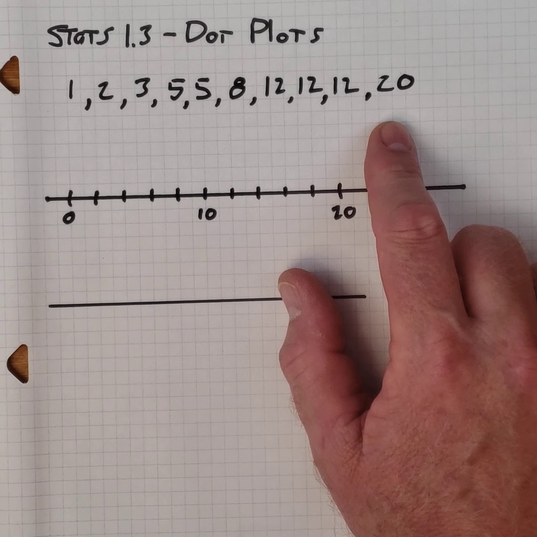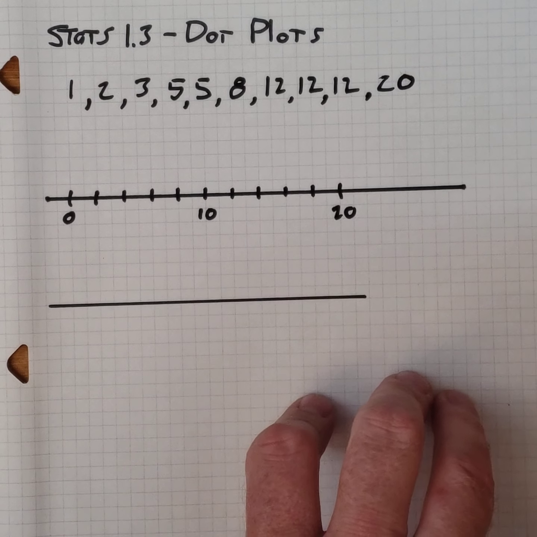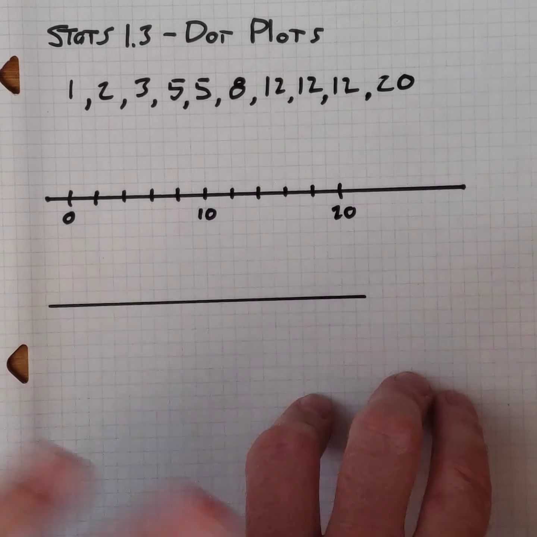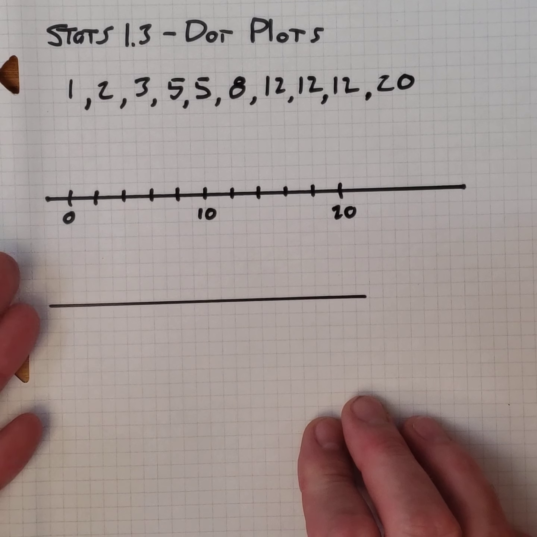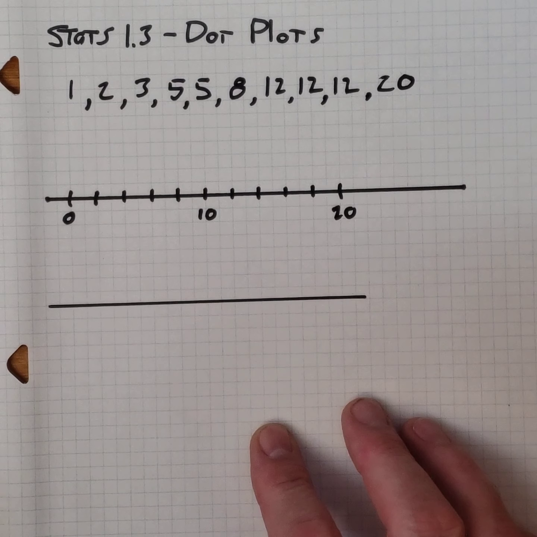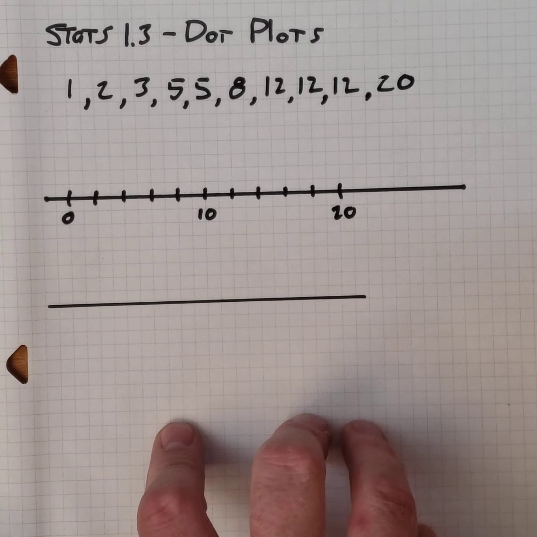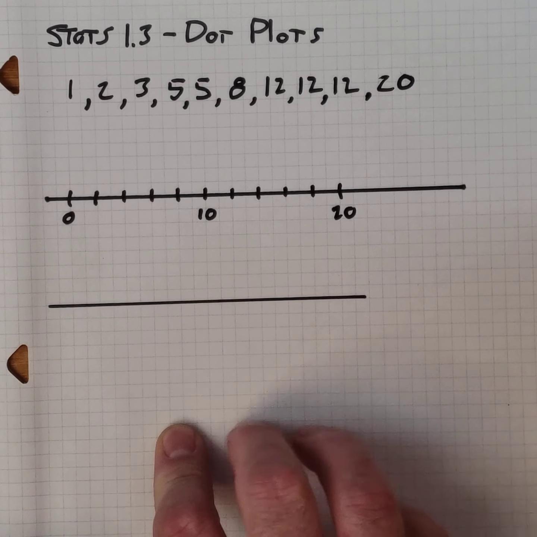So if you have data that's out of order, put it in order before you start worrying about any of this other stuff. Now, this set of data, which represents nothing, is very easy to understand. There's only a handful of numbers and you can process them all fairly easily. But suppose you had 3 or 4 times as many numbers or even more than that. It's going to be difficult to look at that and understand exactly what that population of numbers looks like.